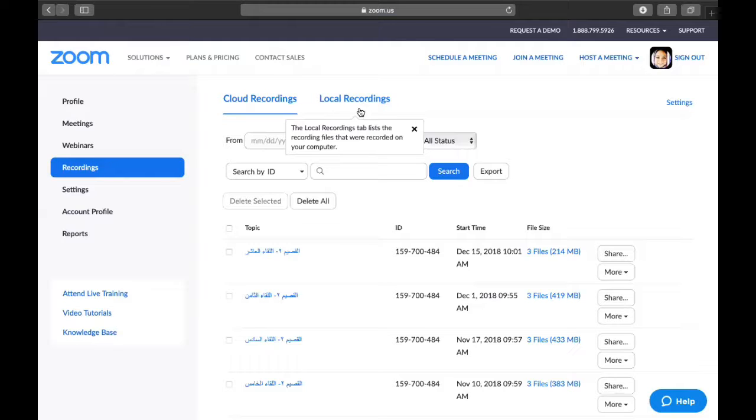Either you record on a cloud space that Zoom provides you with, or you can simply record locally on your computer. So after you finish the meeting, you will have a few minutes afterwards, you will find your video or recording of the meeting ready on your computer or laptop. Then you can share it with everyone you want, or you can even upload it on YouTube if you'd like to. So here you can search for the recordings.